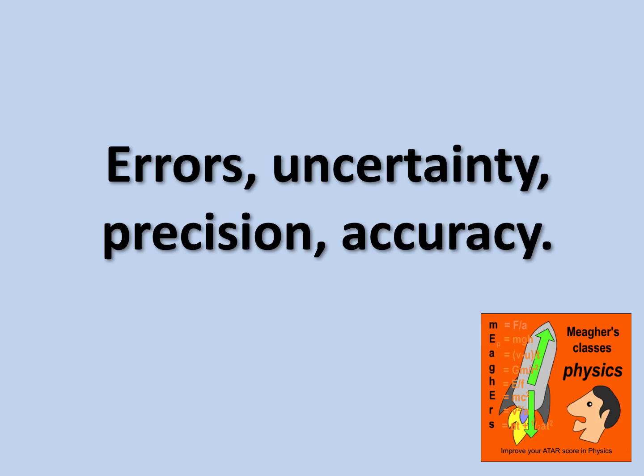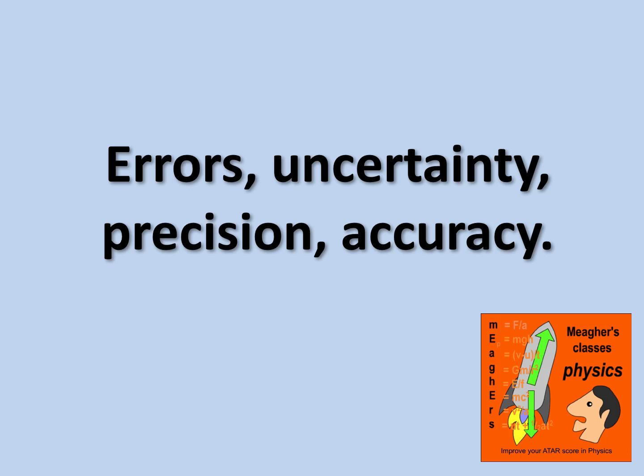Today we're continuing in the series of looking at how to interpret data and experiments. In this presentation we're going to have a look at a few terms: errors, uncertainty, precision and accuracy, what they mean, and how you can interpret them. So we'll begin by just having a look at the definitions of some of these terms.